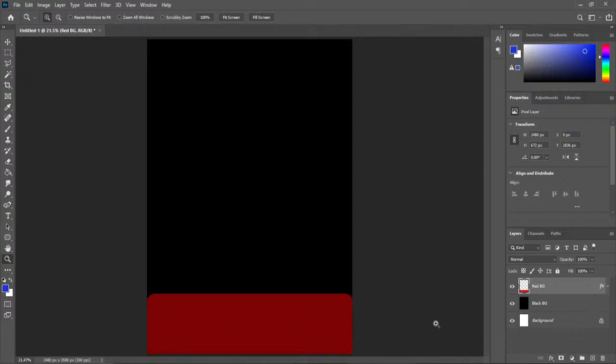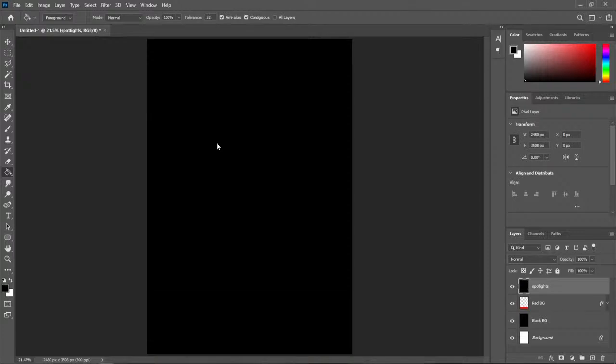Now this is done. The one thing I can do here is go and make a new layer and call this maybe spotlights. So this is called spotlights. Now in the spotlights, what I'm going to do is add a black color here. I will take my bucket tool. Again, I will press the default color here, so it will become automatically black, and I will click on my screen. It's all black. Now why I added the black, we'll know in a while.